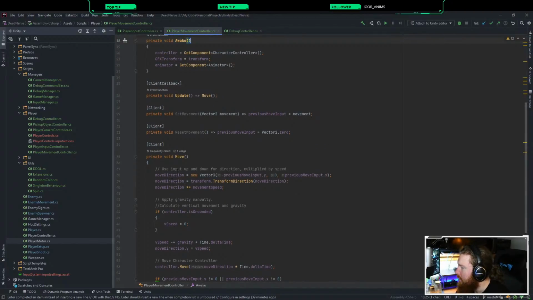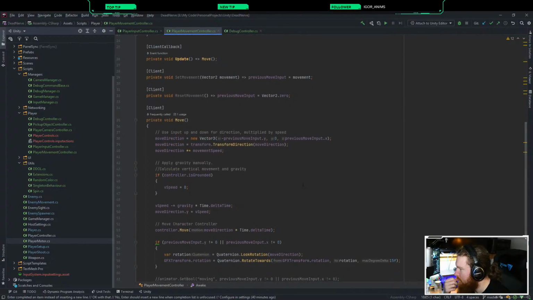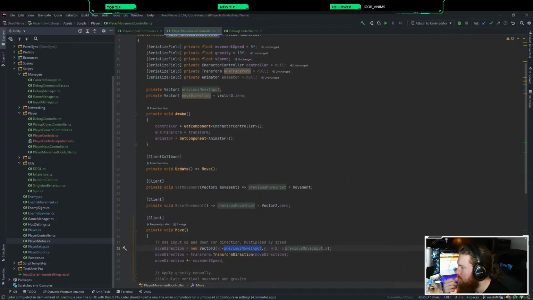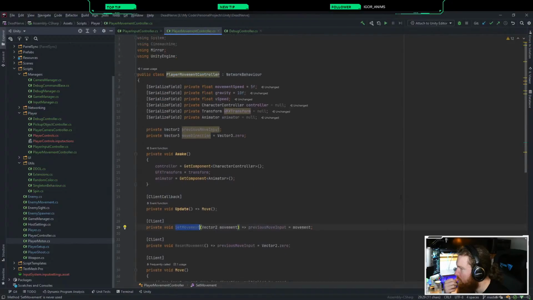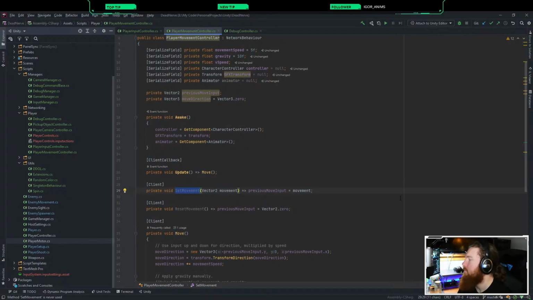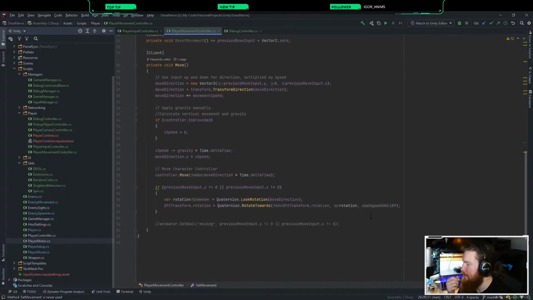Where's our input? Use input up and down for direction. I don't remember how this worked.